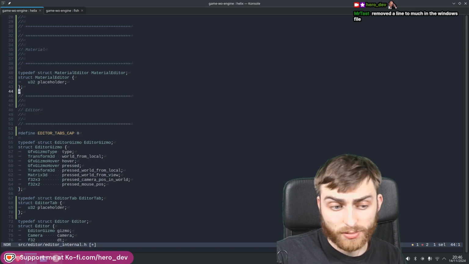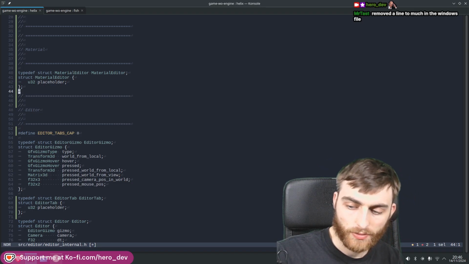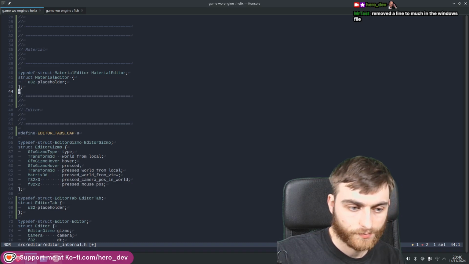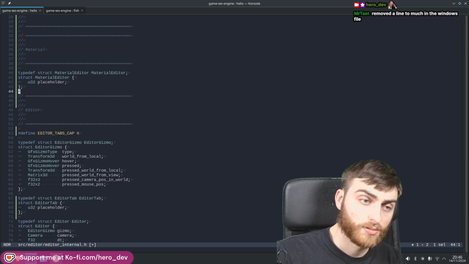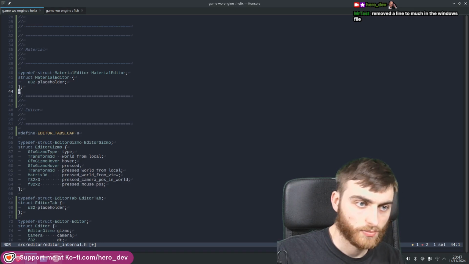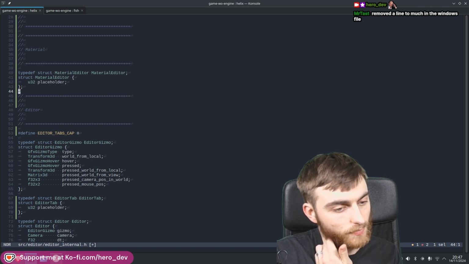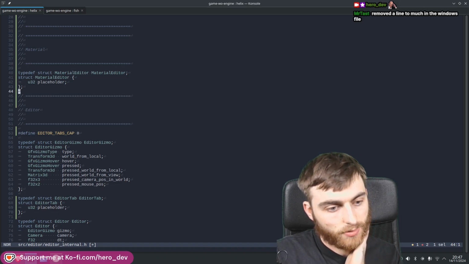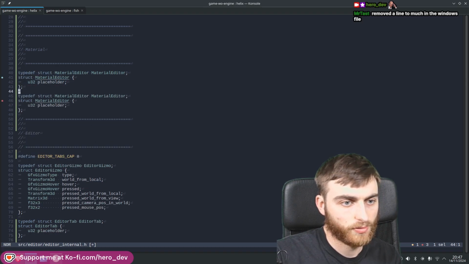Then we need a way to say, hey, we've got this material open, and then some kind of reference data to the material editor or something. Now, let's say which one it is editing. So potentially that's just going to live in the tab. So we want to be able to have a material editor.